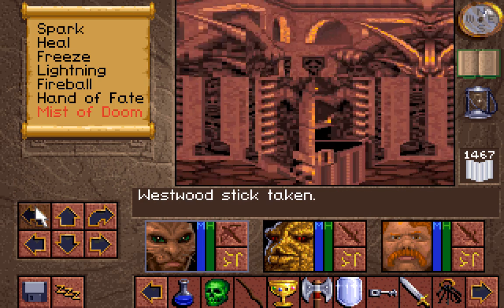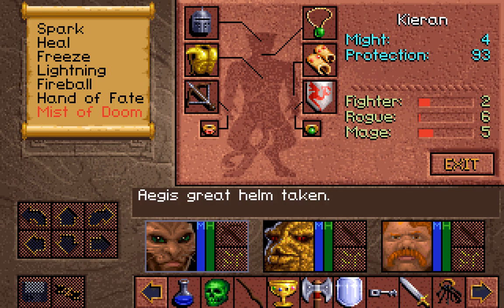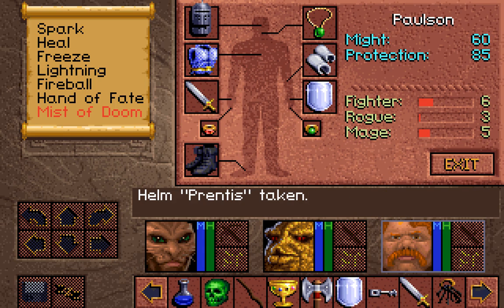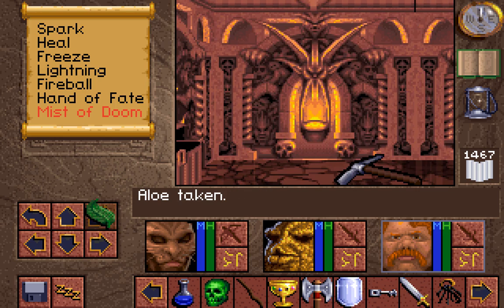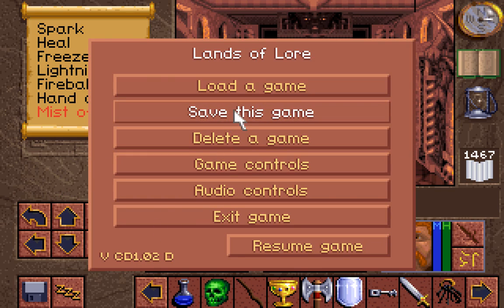We might as well hold on to the, ooh, an Aegis Great Helm too. That's actually slightly better than what we're wearing. And that's slightly better than what he's wearing, and that's slightly better than what he's wearing. Excellent. And an aloe leaf. Empty. Really? It's a little late to be handing me aloe leaves, game, but I suppose I'll take it.